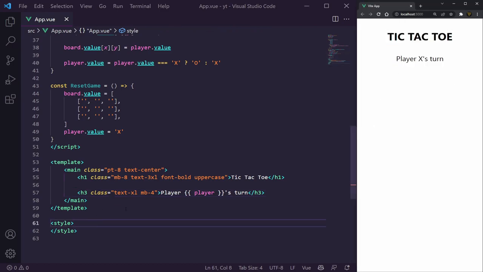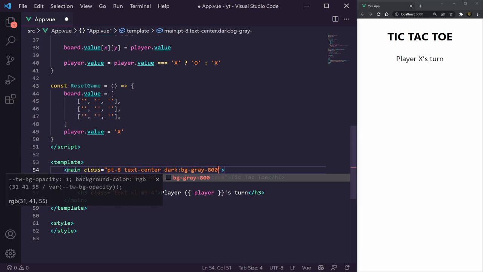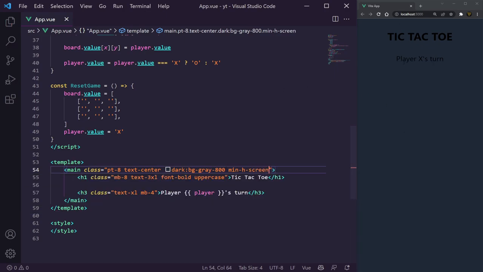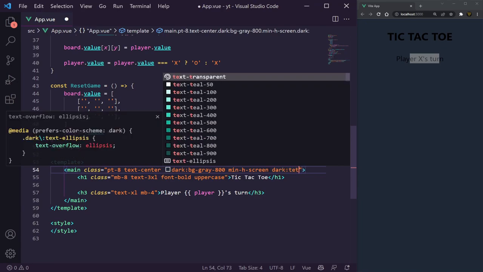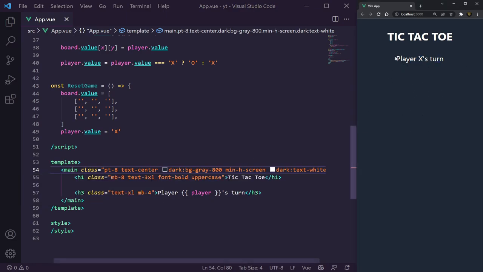Now, I do not like this light mode, but if you do like it, then obviously you can use it. But in Tailwind, you can do something called dark. If your system is in dark mode, then I'm just going to say dark, and then we can pass through the dark value. So I'm going to say dark:bg-gray-800, and there you go. I'm also going to add a min-h-screen, which is basically going to make this the full screen. And we're also then going to say dark:text-white, it's going to be white by default if you're in dark mode. And there you go, that's because my system is set to dark mode, so it's gone dark. But if your system's set to light mode, then you'll still see the light mode version. You can ignore this if you want to do light mode. I'm doing dark mode, so here we go.